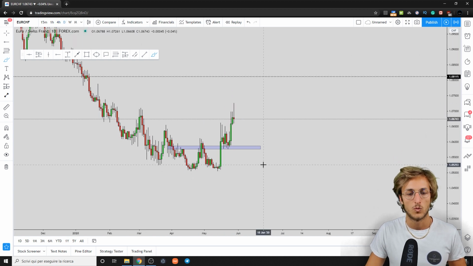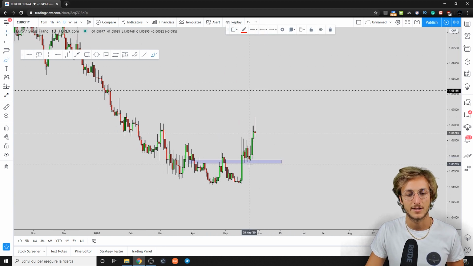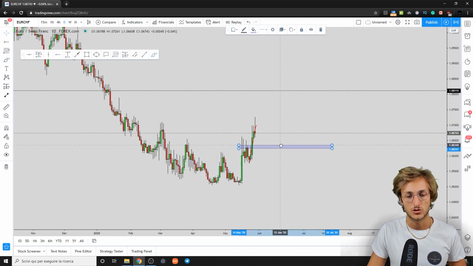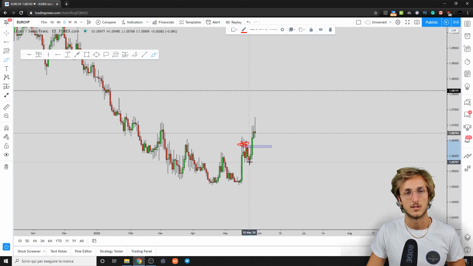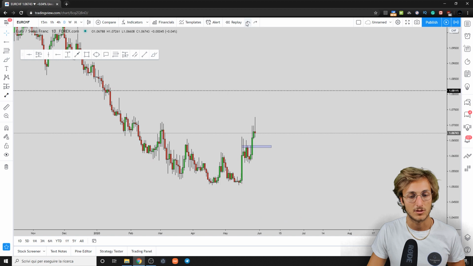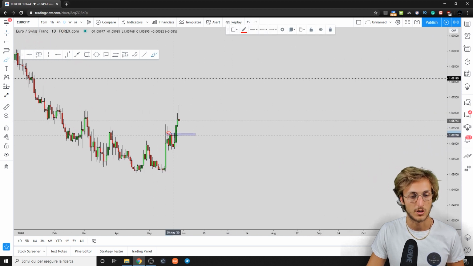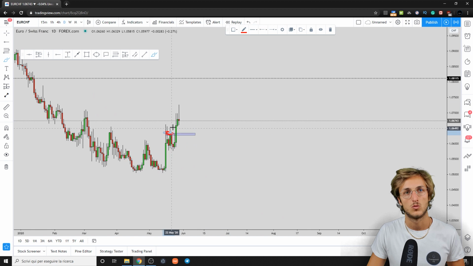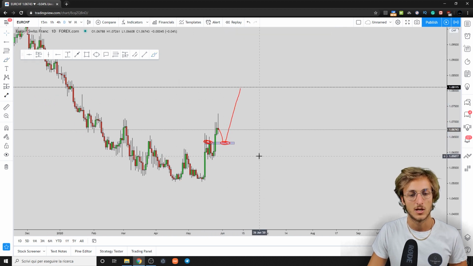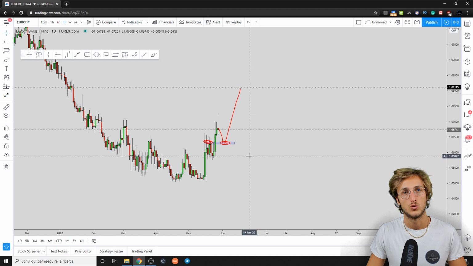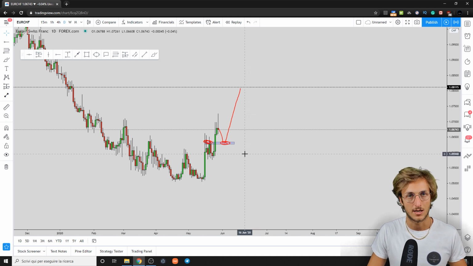So now what happened? The market has created a higher high, so broken above a new structure level. And the new structure level that I'm speaking about is this one here, this previous resistance. In fact, from here, the market started this retracement, and this level here is now turned support, because as you know, in the market, previous resistance will be turned support. So you expect the market to go and test this previous resistance, turned support, respect it, and create a continuation to the upside to test our overall weekly upside target.